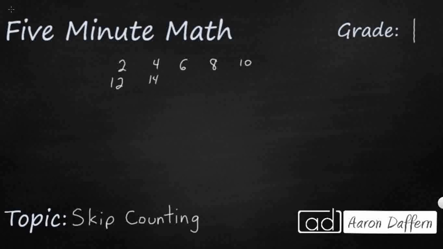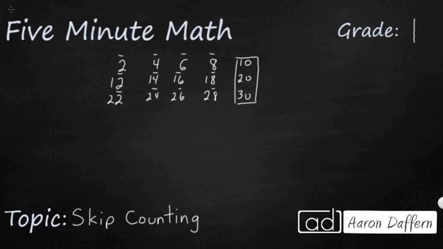So it's going to be 12, 14, 16, 18, 20. So maybe you see the pattern, but let me write another row, and I bet you can find the pattern. 22, 24, 26, 28, 30. Well, I'm saying my 10s, just like I did for my 5s and my 10s. So 10s are very important. But take a look at the ones place of each of these numbers here. 2, 4, 6, 8, and then a 10. And I've got a 2, a 4, a 6, 8, and then the next 10. And I've got another 2, 4, 6, 8, and then the next 10.